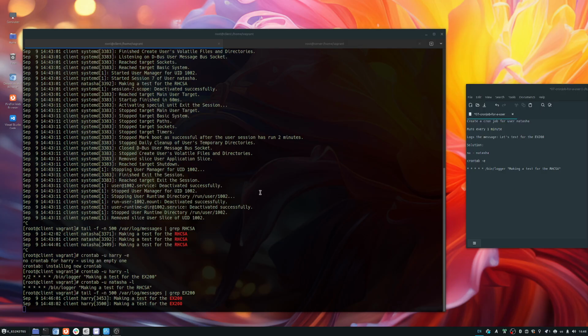It's outside of the scope of the EX200, but very often as a sysadmin it's more convenient to use systemd timer files, because they are more flexible, and they don't have so many problems with permissions when you start using certain files, and you can do more complex stuff with conditions and so on. It's then better to use the timers.